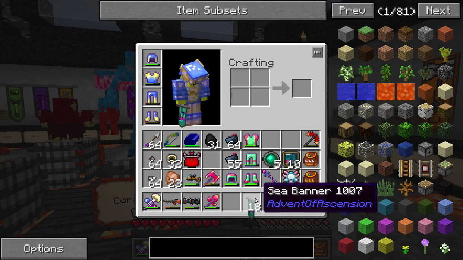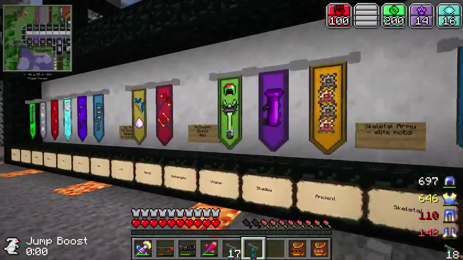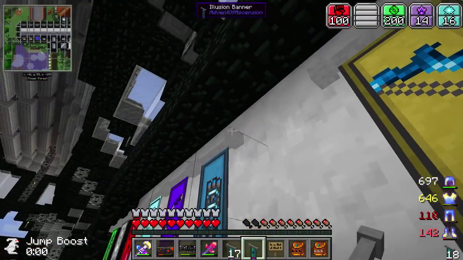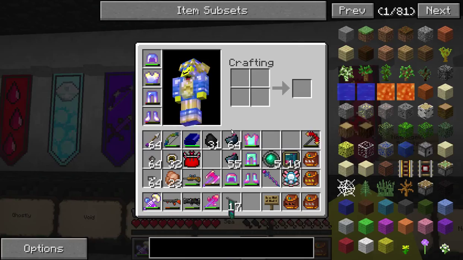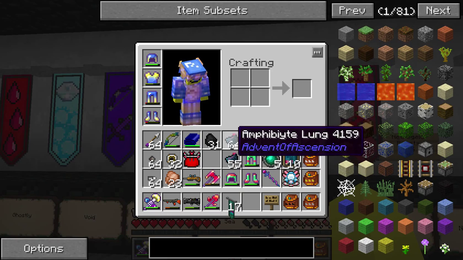Okay, what else do we get? Well, I got plenty of these sea banners. These were from the amphibiotes. They drop one every now and then, so this was one of our missing ones. Here we are. Get rid of the sign now and add this one to our collection there. Very good. We also got all of these amphibiote lungs from the amphibiotes. So, gee, I had to kill over 100 before Corallus spawned.